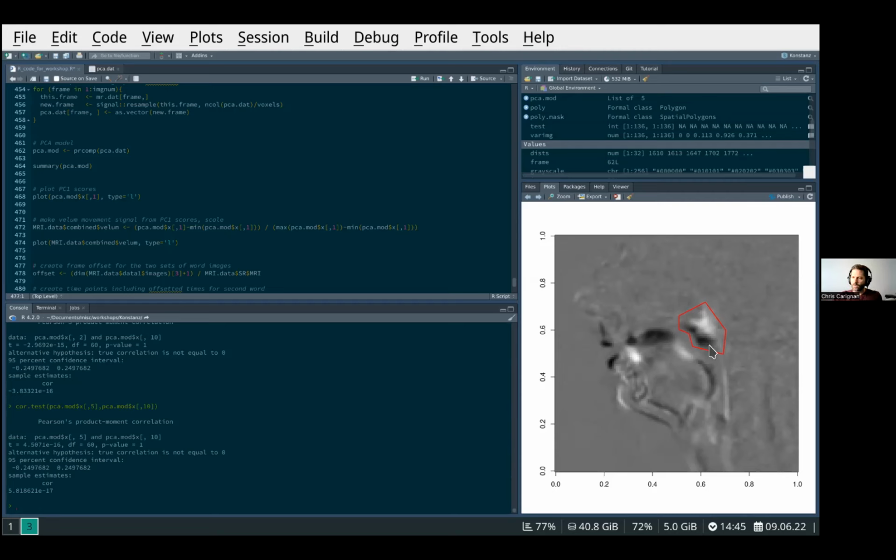Something like this, where you're letting the data speak for you, you can be much more liberal with your region of interest, and then simply take the first PC score, check what the sign is, flip it if you need, scale it, and be done. And that's exactly what I did for the language paper. That's exactly the steps that I took for that.